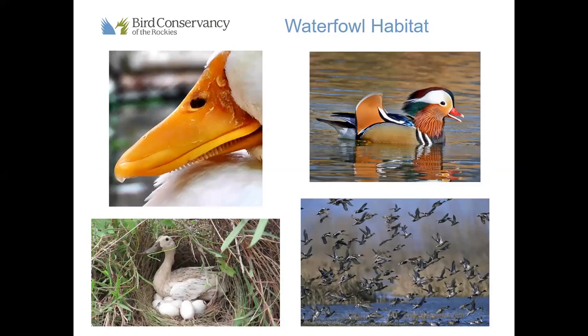So I'll touch on our habitat as well. These are waterfowl. They are adapted to an aquatic life. When comparing them side by side with other birds like our passerines and our songbirds or our raptors, which we'll be covering next week, waterfowl just belong on the water. They have these oval-shaped bodies that work just like a buoy and these webbed or lobed feet that help them swim and dive through the water. Their bills are going to differ in size, shape, and color, but they all are specially adapted with these serrations that look a little bit like teeth, helping them strain their food out of the water.